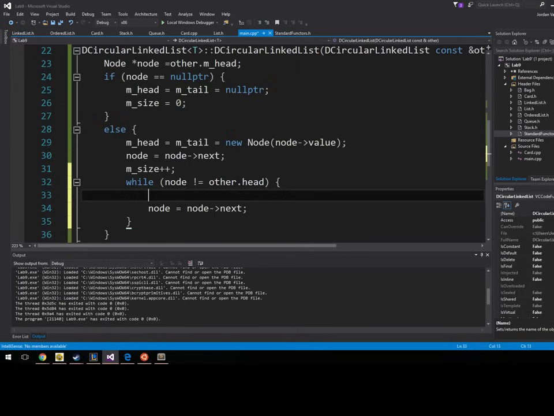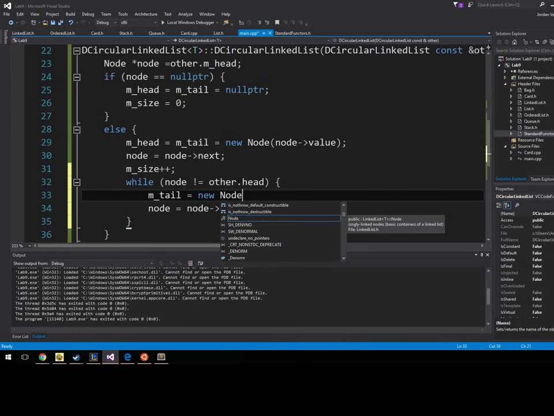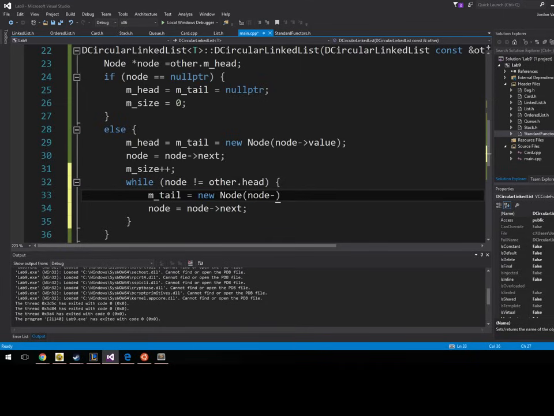So each time before we move forward, what do we actually have to do? Just say mtail is equal to some new node. And we're going to take our node's value. So we're currently wherever we are. And we'll have to pass a null pointer because we also want to set our tail equal to our tail. So we're doing two things at once here.